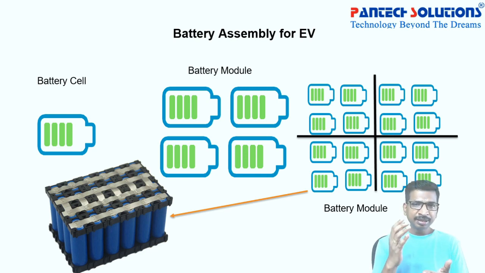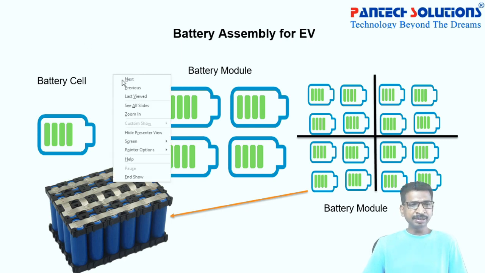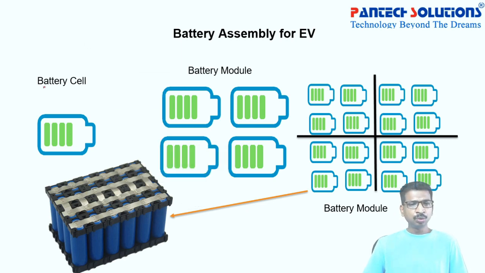See, if you take a lithium-ion battery, there will be cells. In the market, you can get it as a cell. The cell is nothing but the individual unit. If you combine the cells in different configurations, either series or parallel, then you will get a module. So now you have to build the module. If you take a battery cell, the voltage is about 3.6 voltage and the capacity is about 2 ampere hour.